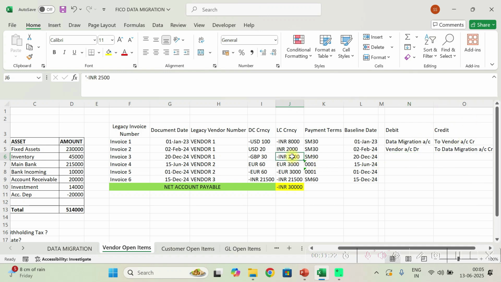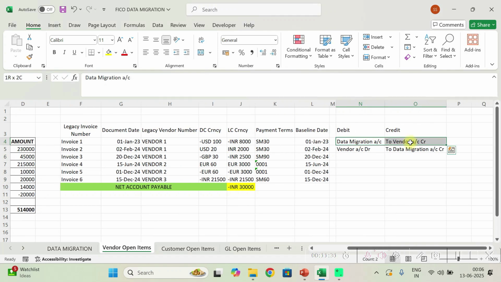This is again in credit, so vendor will be in credit and data migration will be in debit. Right? How much? 2,500. Document currency will be GBP, and local currency will be 2,500.